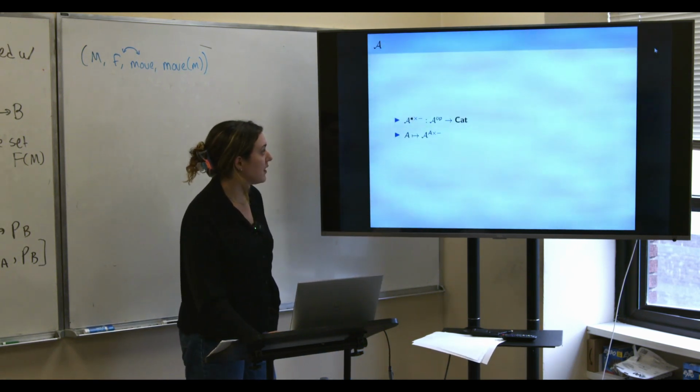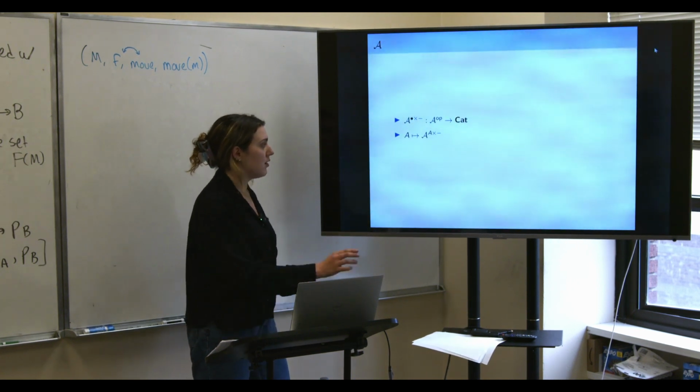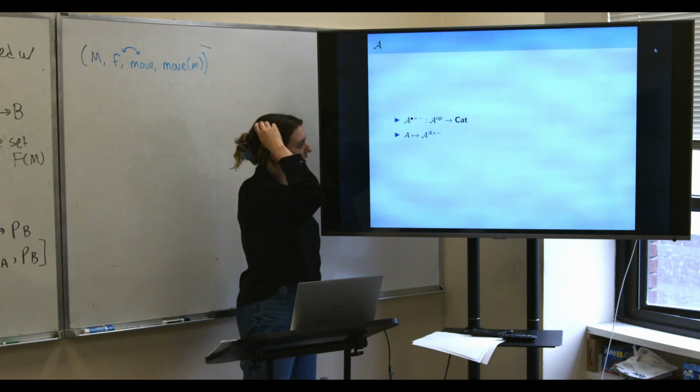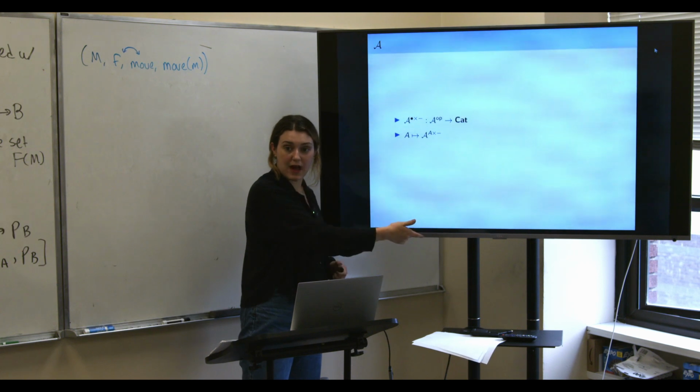Okay. So this gives us a functor, which we call A to the dot times blank, from A op to Cat that sends an object to this coKleisli category.